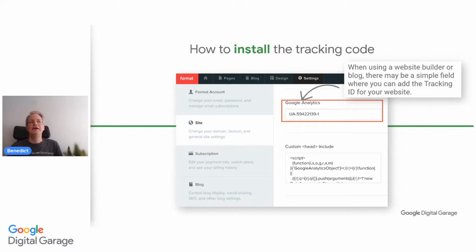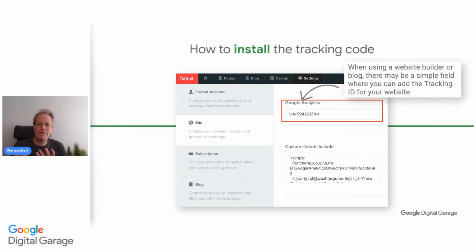How to install the tracking code. Regardless of how you build your website, the code needs to be installed on every page of your site. I'm repeating myself, but repetition will help you remember. Your developer should be able to help you with this. Don't forget your host is there for that. When you get a website, you get the domain, you get the builder, and you also get the host who's going to be hosting your site. So they're there to assist you.